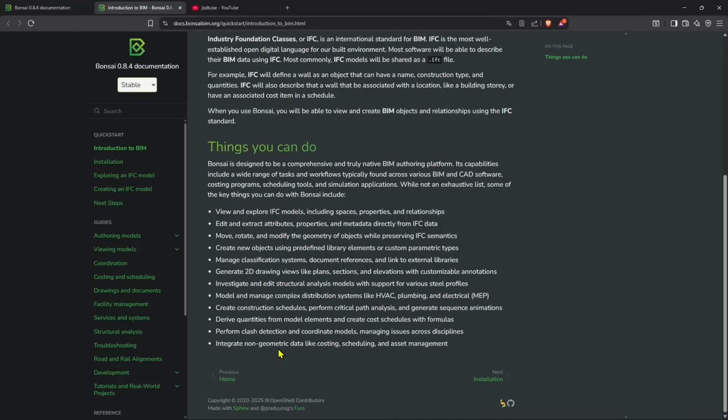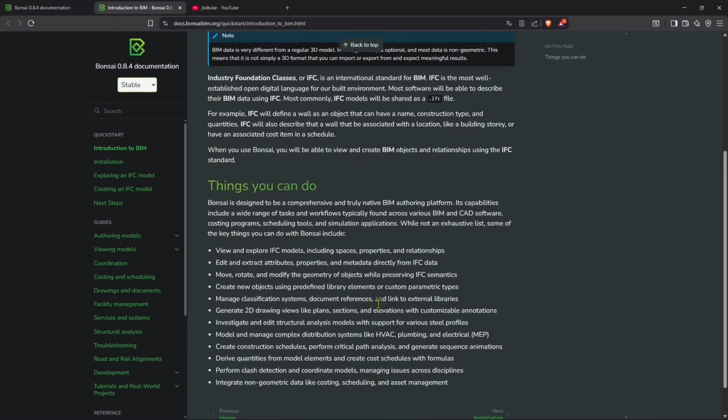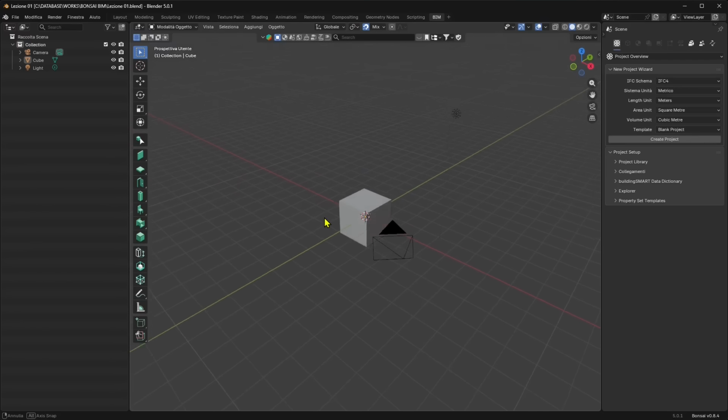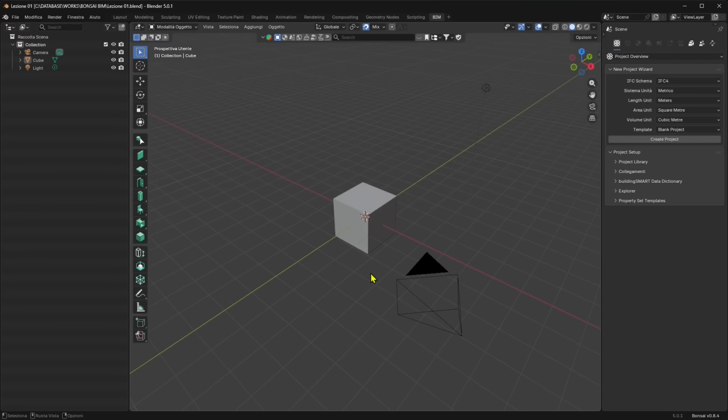So I think this is a good explanation of BIM, but if you want to know more, you will find a lot of other resources on the web and so on. I think this is a fair and synthetic description and introduction of BIM from the theory side. Now let's go into the practice. Let's go into the practical world.